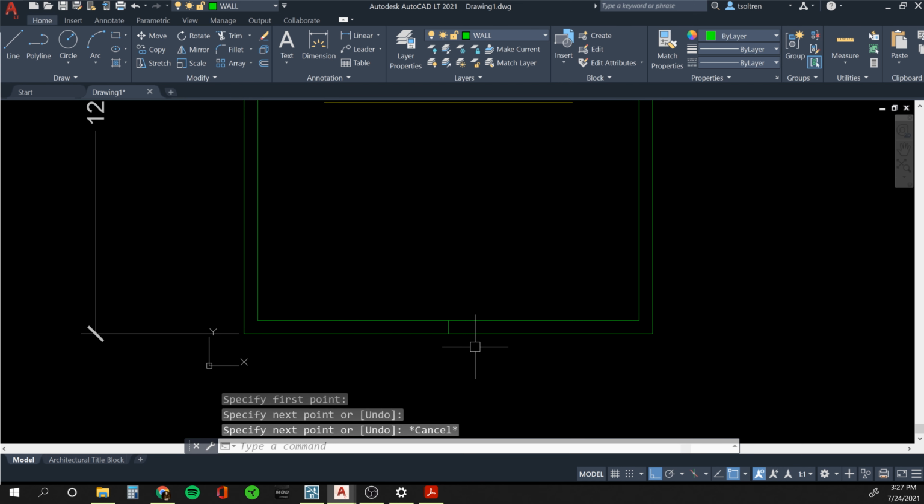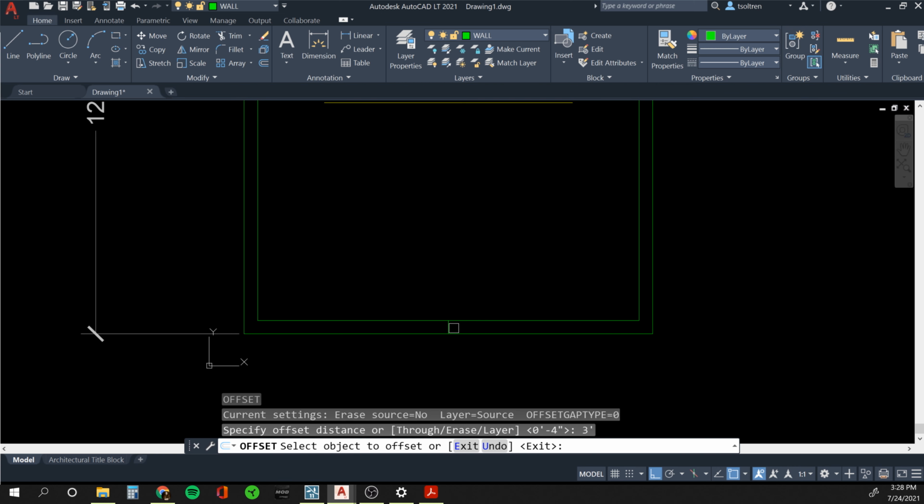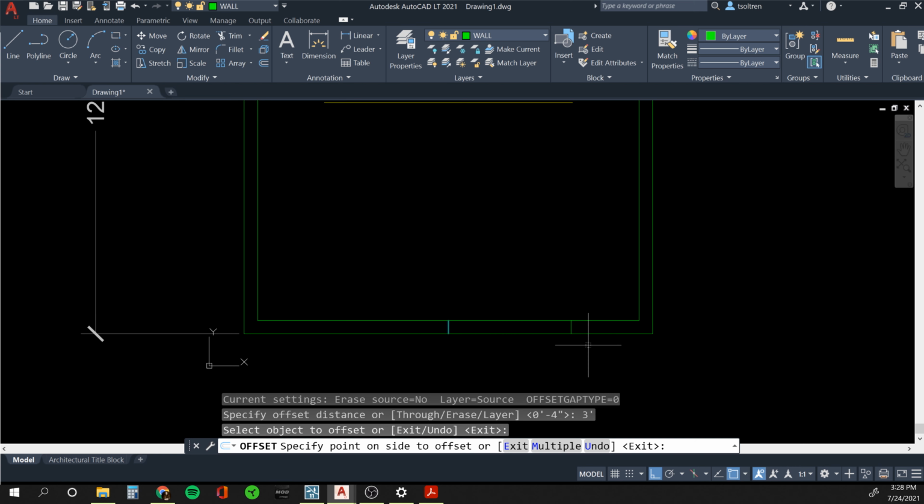Just hit escape. And I'm going to hit O for offset, and offset 3 feet. So 3 apostrophe, enter. That gives me a 3-foot offset. I'm going to click once here, drag my mouse in the direction I want that offset, left click once, and there I've offset a line at 3 feet.